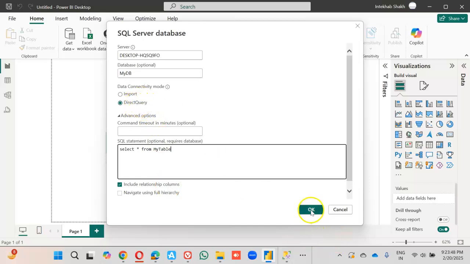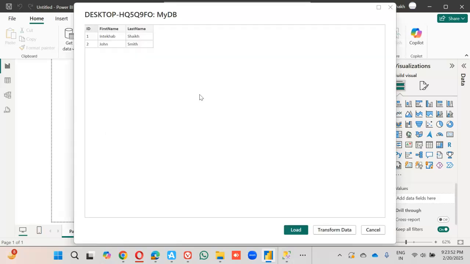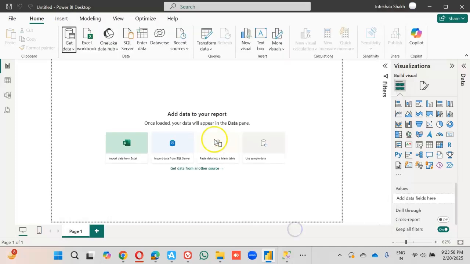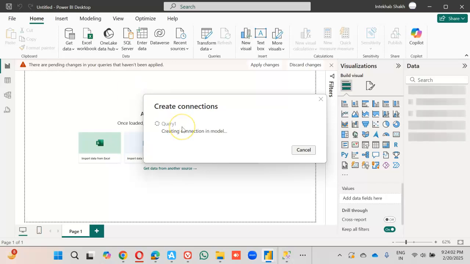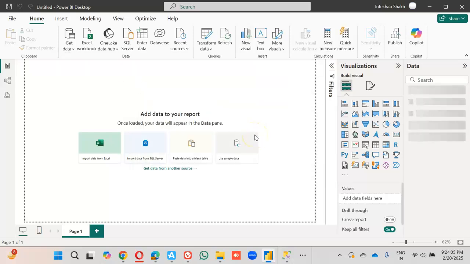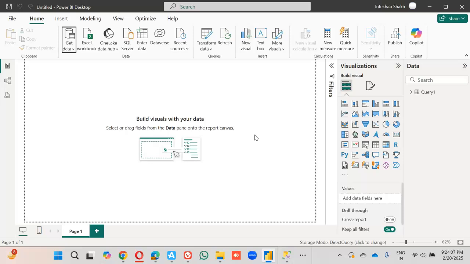Direct query. Okay. Load. So in the authentication, we must provide the SQL Server authentication. Remember that we must use the SA login.